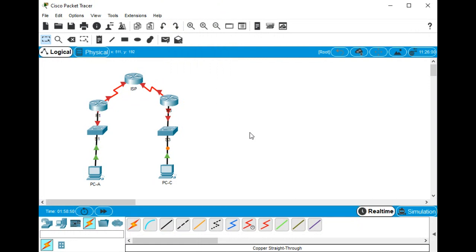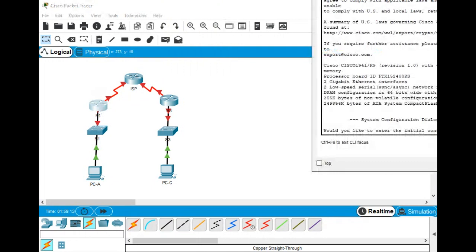The lights will remain red on the Ethernet ports of the routers because the default state of the routers is that they're all in a shutdown condition. I'm going to go ahead and go into the routers and simply do a no shutdown on all the ports, and I'm not going to assign any IP addresses, and show you how we can check for proper wiring from the router in the middle, ISP, to make sure that we have a connection.